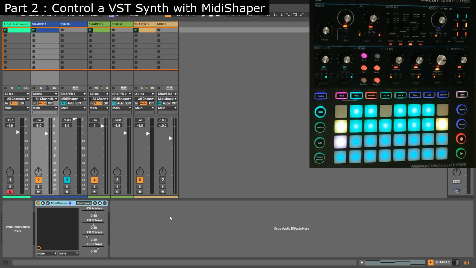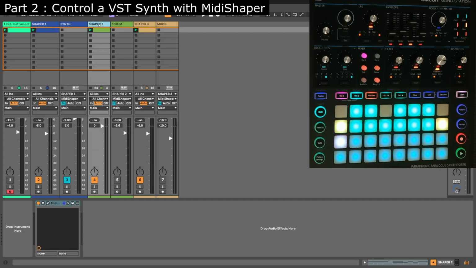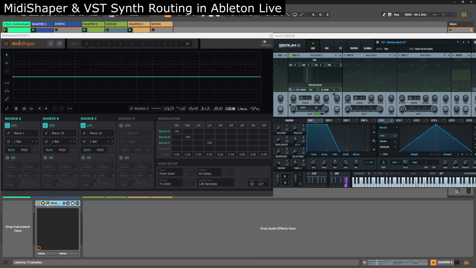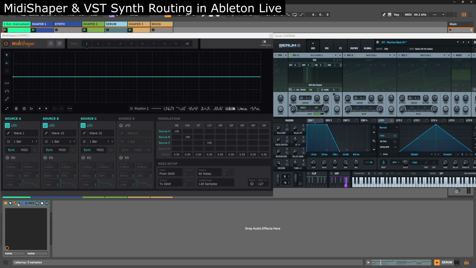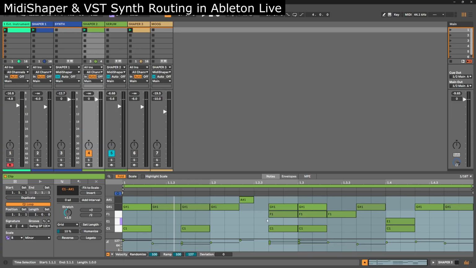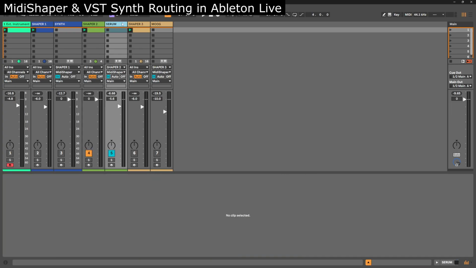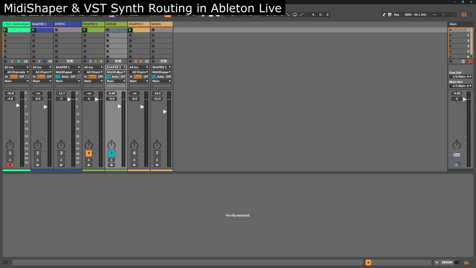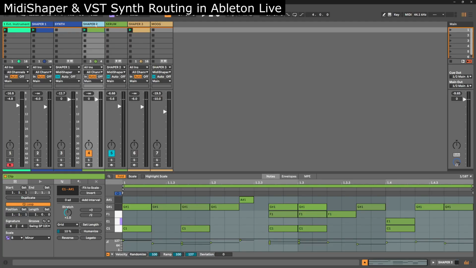So now we will go into the second use case. Here, same way, I build a pair of MIDI tracks. On the first one, I drop that MidiShaper, and on the second one, there's a SERUM. That first channel will also contain the MIDI pattern, and all this is sent onto the second MIDI channel via the input, selecting the source channel. So here is Shaper 2, and in the second box, selecting the MidiShaper contained on that Shaper 2 channel.